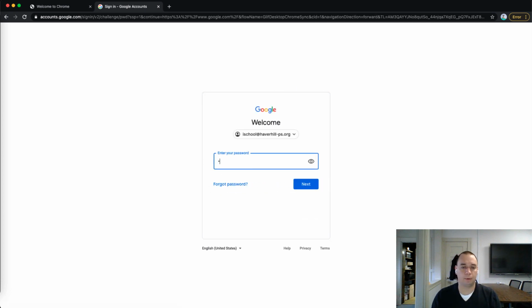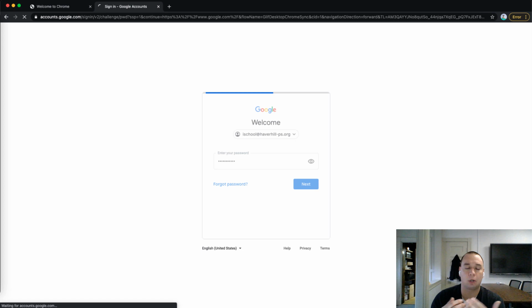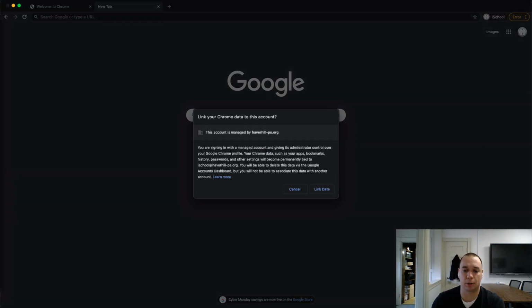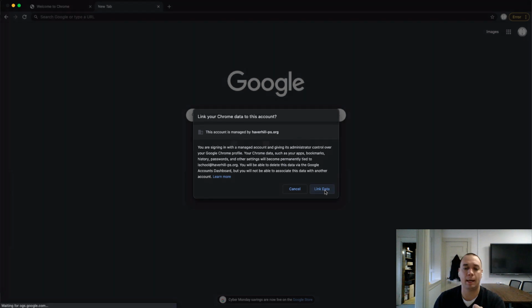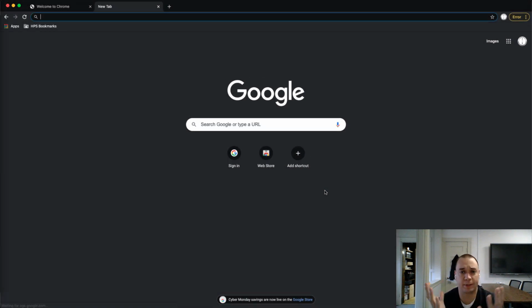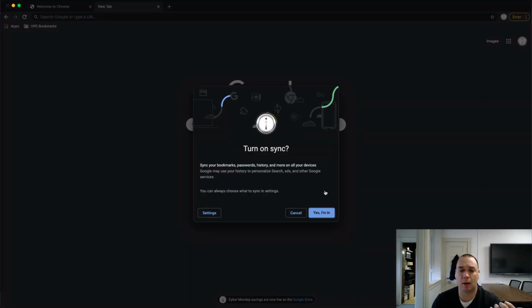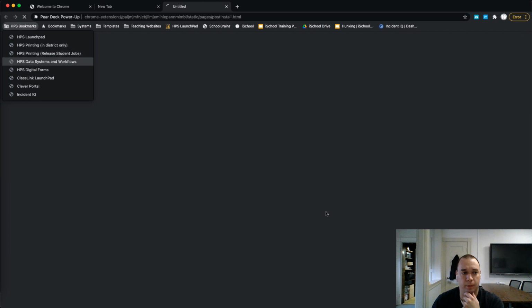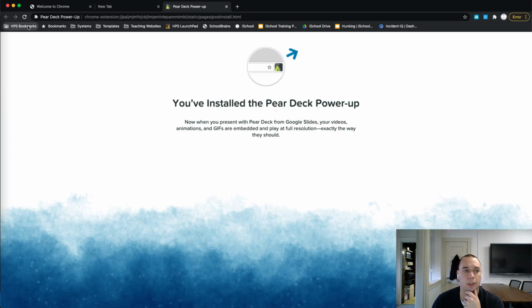And this does a couple of different things for us. Number one, as we're signed into Chrome, it pre-signs us into many of the Google applications. As we link the data with whatever's tied to our account, it recognizes that we are synced with our behavioral selves. If you look in the top left, we'll have our HPS bookmarks so we can quickly get to the launch pad.